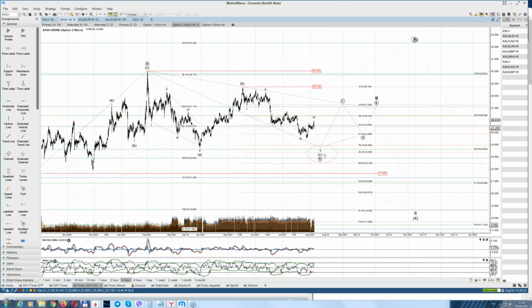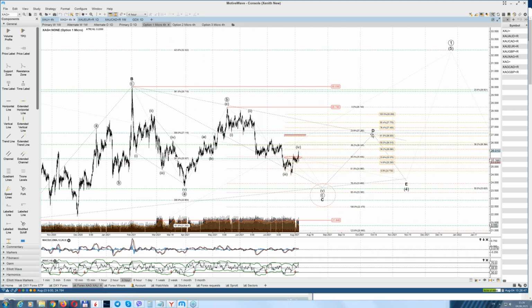Option 2 micro suggests a similar target, but within the larger bearish decline scenario, wave B and C. So anyway, in the case we get a lower low within this wave C, we are going to bounce really strong in the wave C or in the wave D of a triangle.